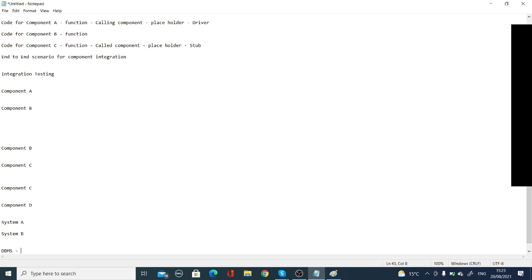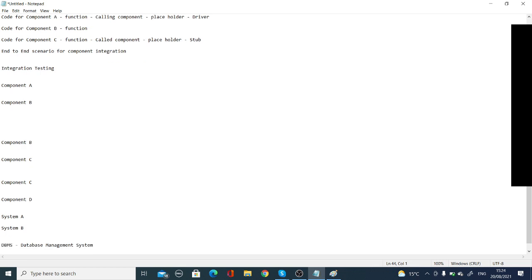Yes, that is database management system. DBMS means database management system. Any databases you are using, Oracle, SQL, MySQL, Cassandra, Postgre, so many different database systems are there. When you are using them, you can say database management system. Any data, you can see they are stored in the database management system.